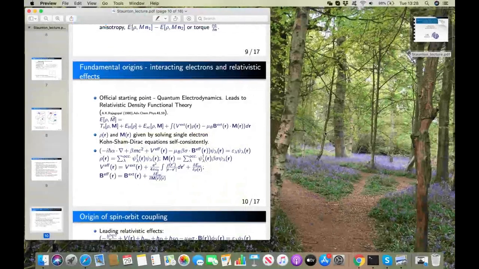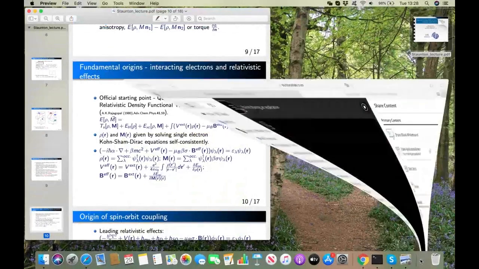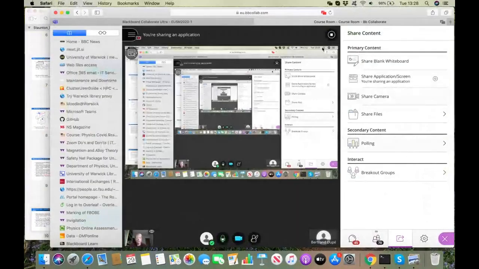This is a good point for my last poll for this piece. So if we're going to break, I'll just stop sharing screen. My poll, okay, multiple choice. It's one of these quite interesting facts, I think. So what color is gold if you ignored relativistic effects?